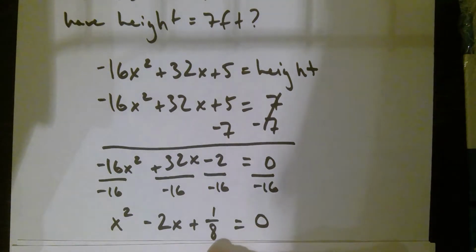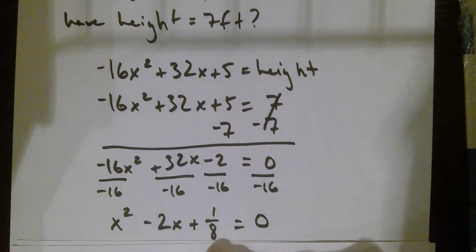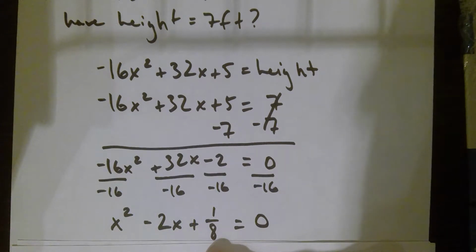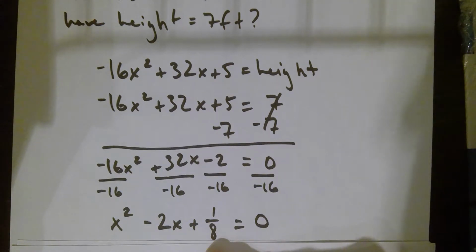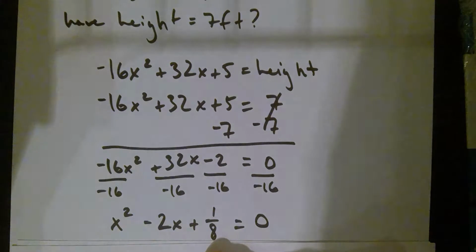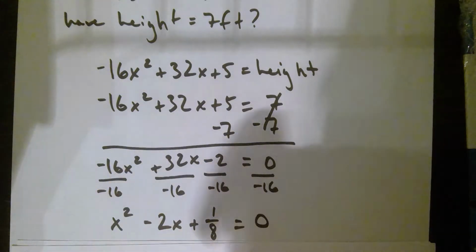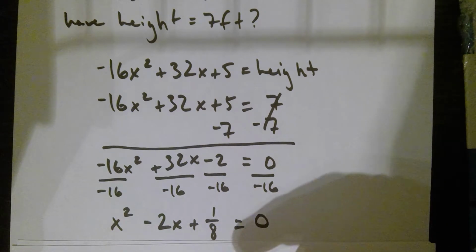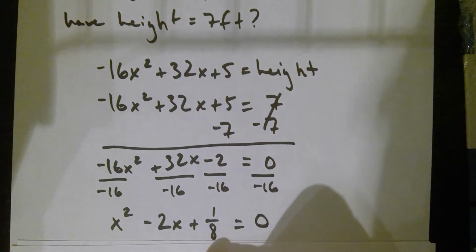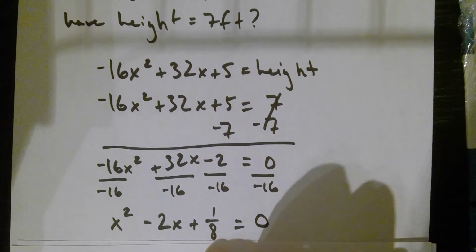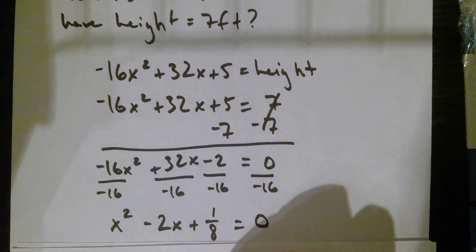Now, you might be saying, I don't like having fractions in my equations, Mr. Herman, and that's perfectly fine. However, this is going to make it a lot more simple compared to having this negative 16 out here. Okay, so in this case, having a little fraction over here, it's not going to be too bad. So we're fine working with this fraction. We'll see in a minute why we're okay with that.